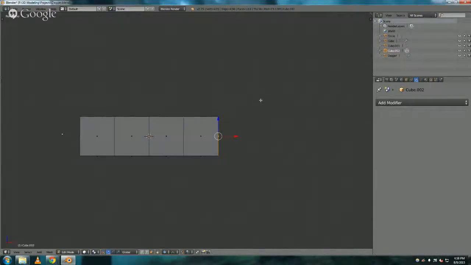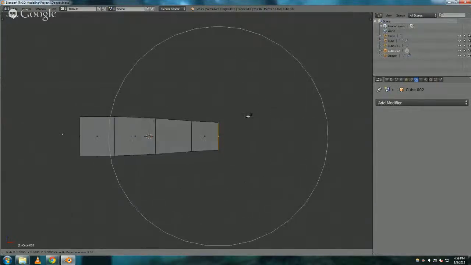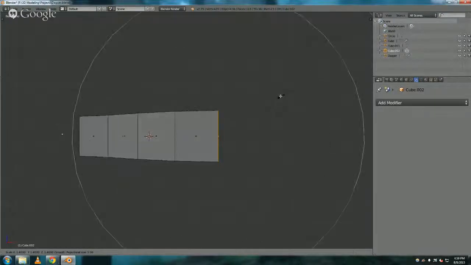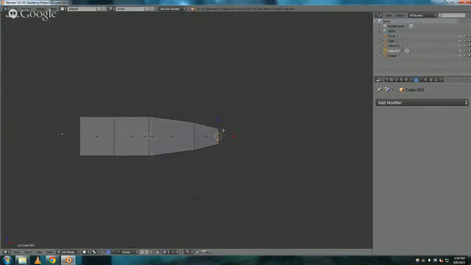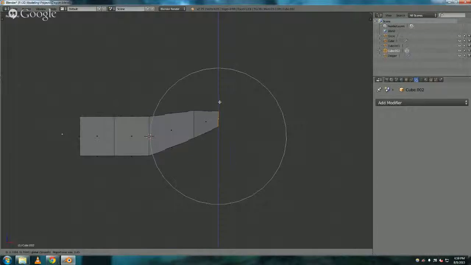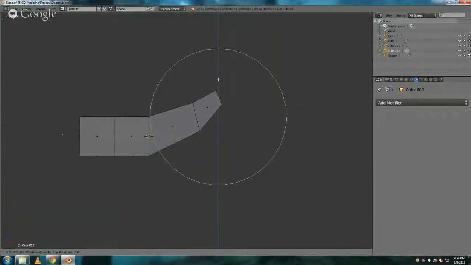So now watch. When I hit S to scale, see I get this circle that pops up? When I scale, everything in the circle also gets scaled to match that proportionally. See? So you want to roll the mouse wheel to change that. You don't want your center affected because you want that to stay like it's part of the blade, part of the hilt. You just want to edit this edge, scale it in some, and then move it up to get a nice little curve going. And you should end up back with something similar to this.